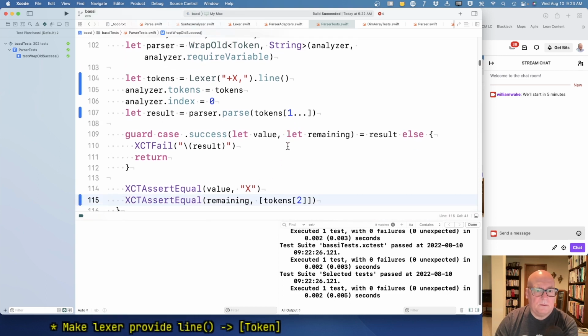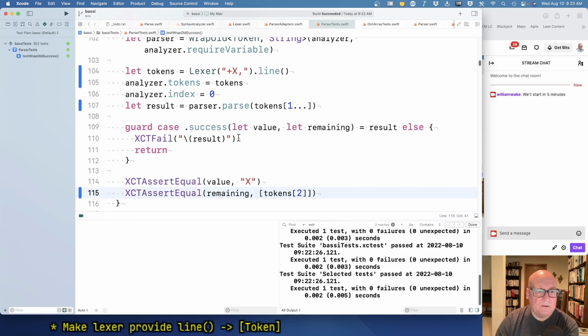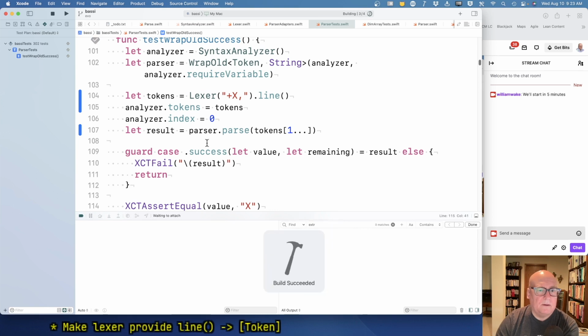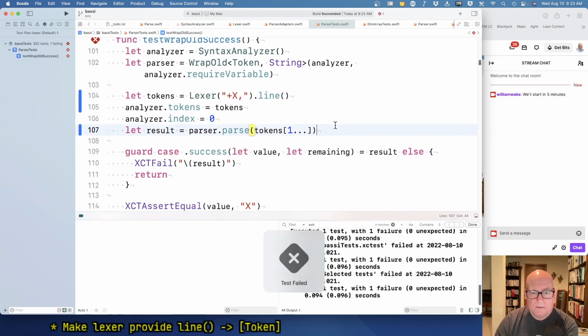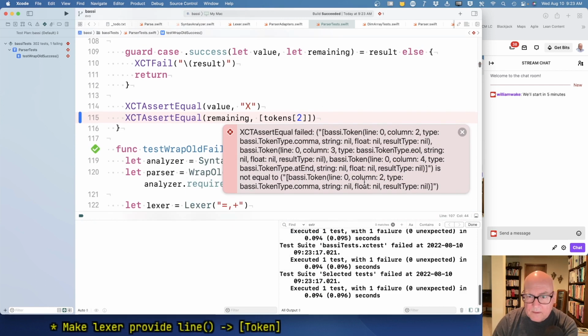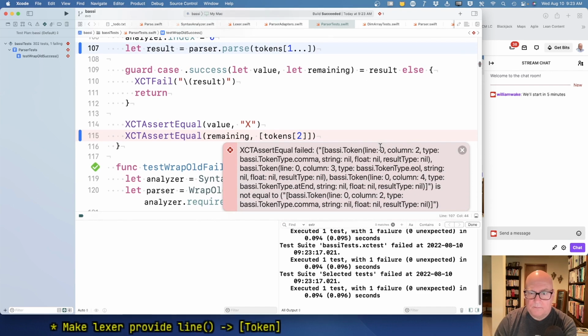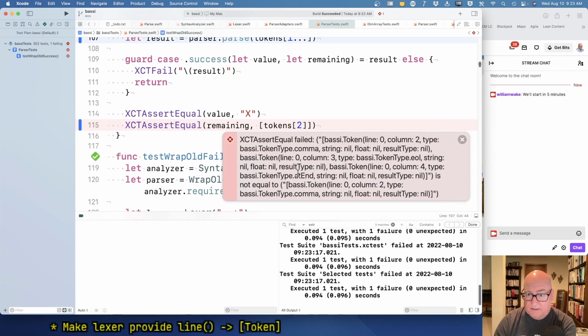Oh, token 3 is token sub 2. Okay, line 0, column 2. Column 2. 0, 1, 2, comma. Oh, end of line. Yeah, I definitely have that stuff there. Oh, yeah.